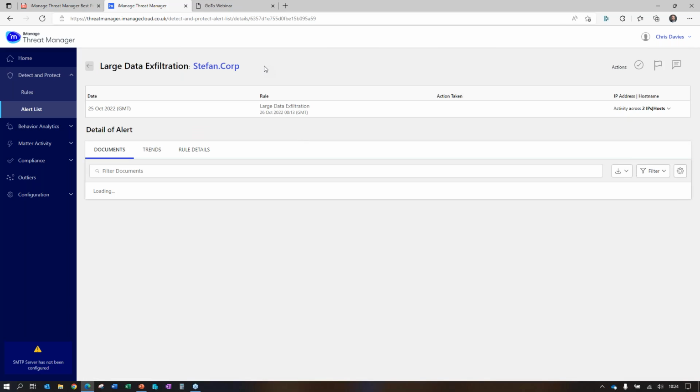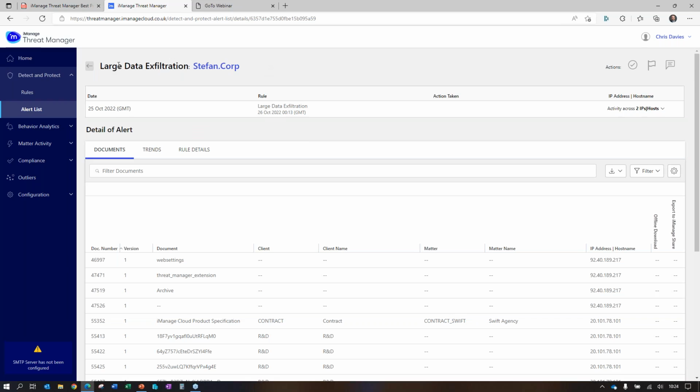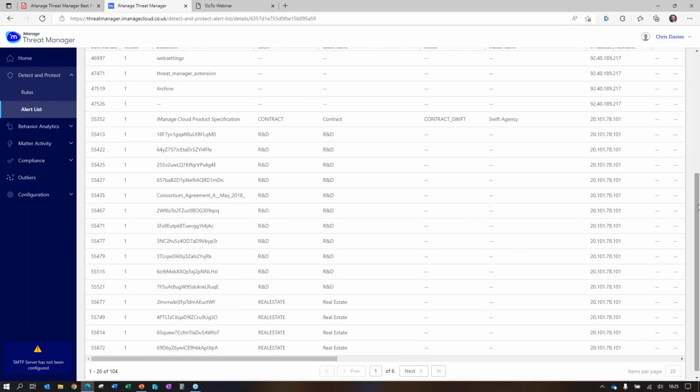It then takes me into a screen containing more detail for that individual and the alert that was triggered. Now, first things first, we can see on the right, which is very useful, what IP ranges this activity took place over, which is very important to know. Sometimes we have a country code here, but still, are they IP ranges that you recognize or not? It will then show you what documents were impacted by that rule.